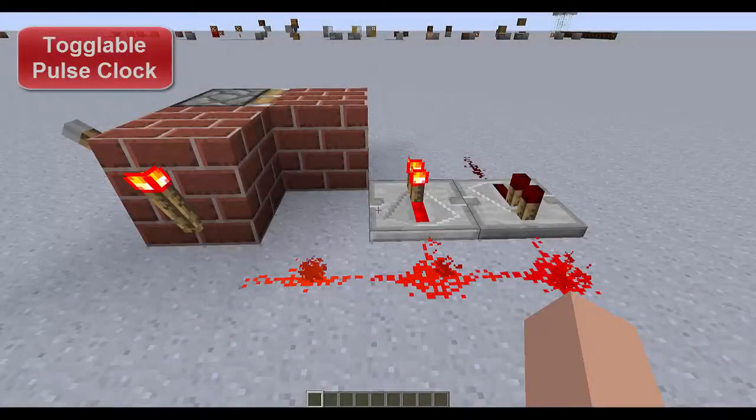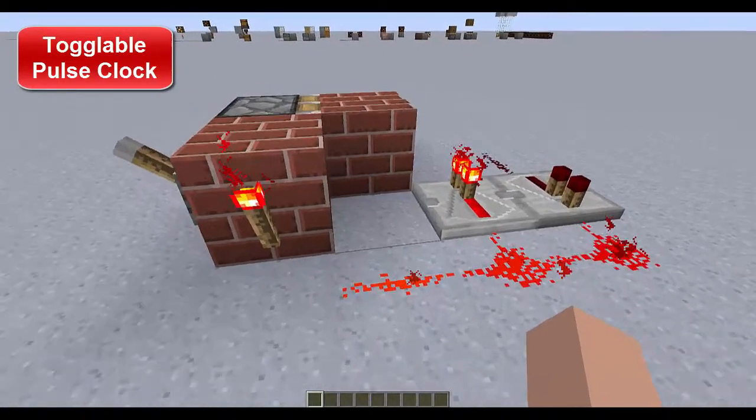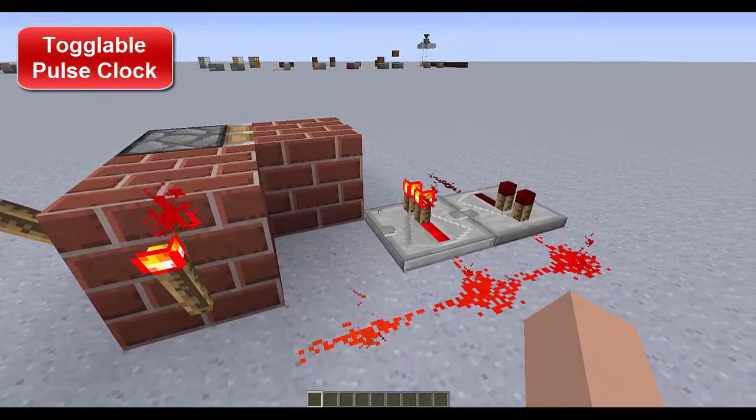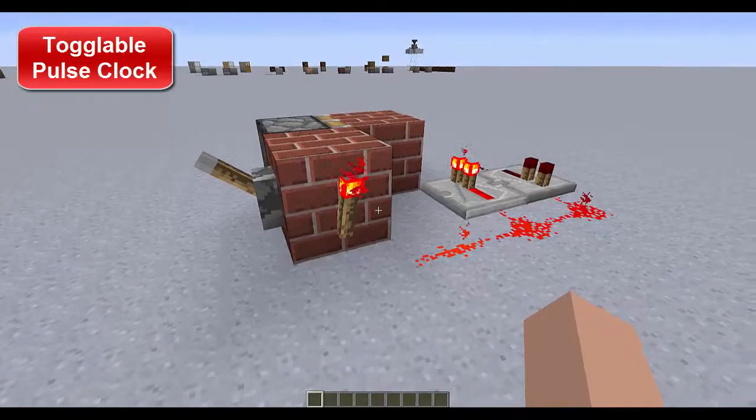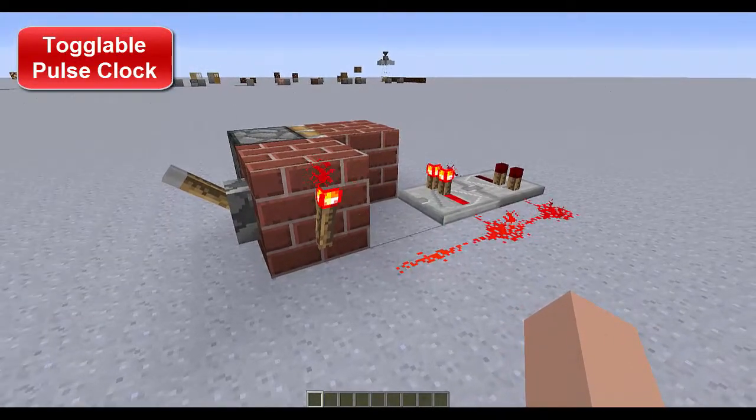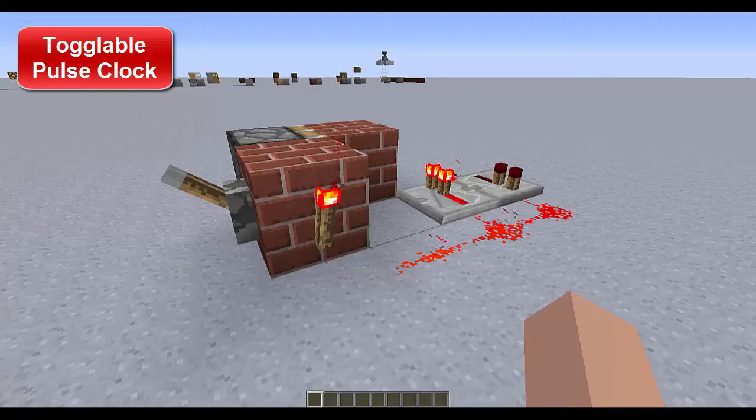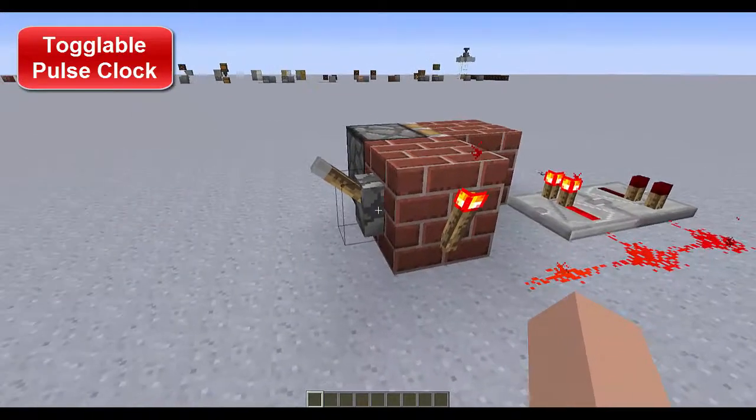And the last thing we're going to talk about in this episode is the simple clock. This is not quite the simplest clock you can build that runs indefinitely without any user input, but the nice thing about this version is that it is toggleable. So we saw the button clock earlier, where it produces multiple pulses for a single input. This will produce as many pulses as you want as long as the input is on.